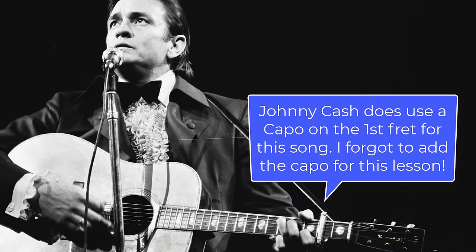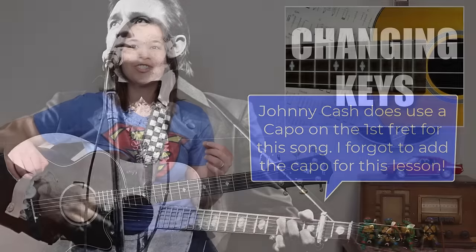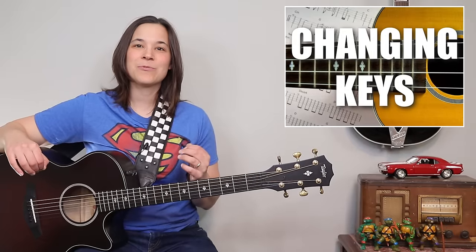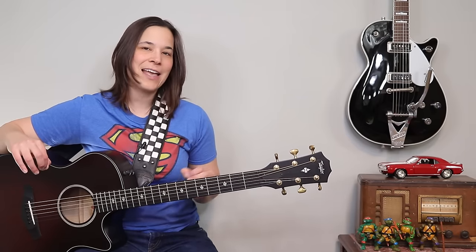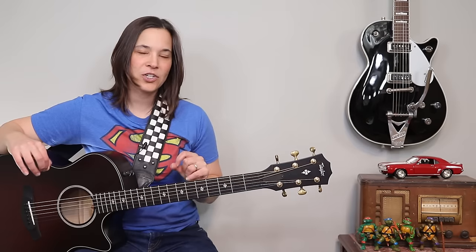It only comes in on a couple verses because with this song, we're going to be doing something called changing keys, which means we're going to be moving from one family of chords that sounds good together to another family of chords that sounds good together. And I'm going to show you how to play some cool walk downs at the end to get you in between these sections. But first, let's talk about our strumming pattern.